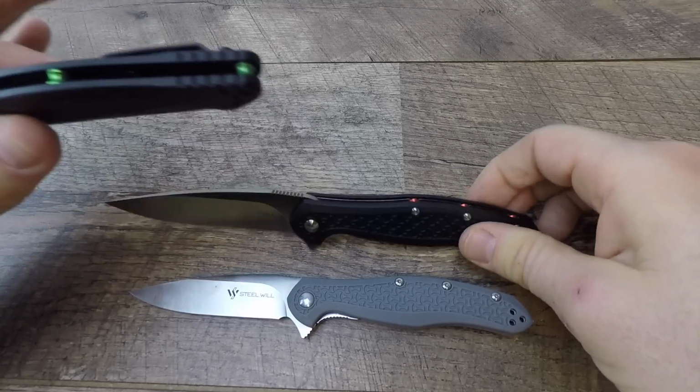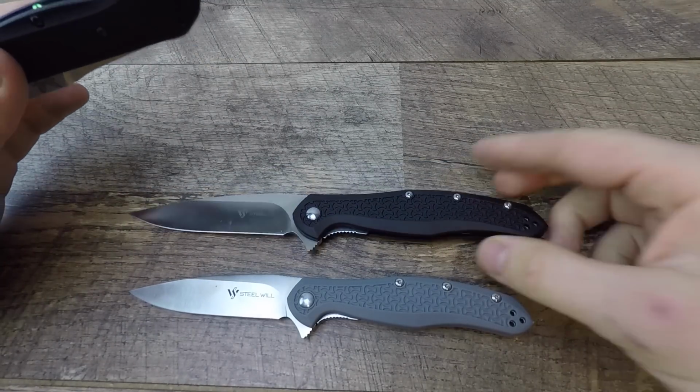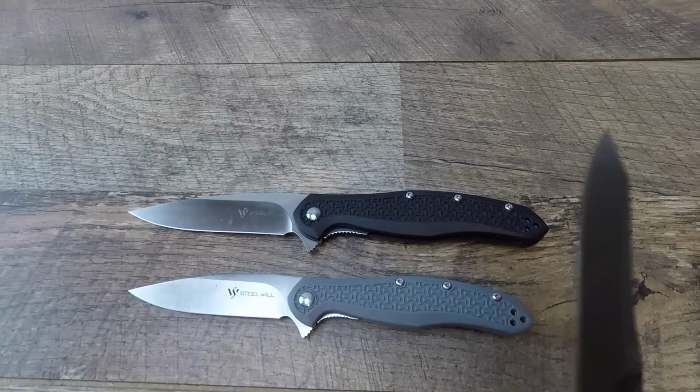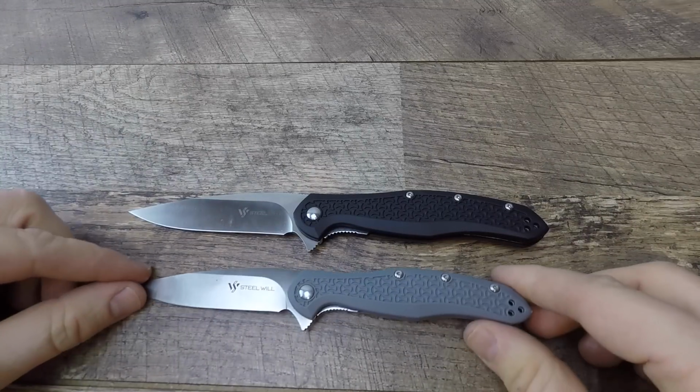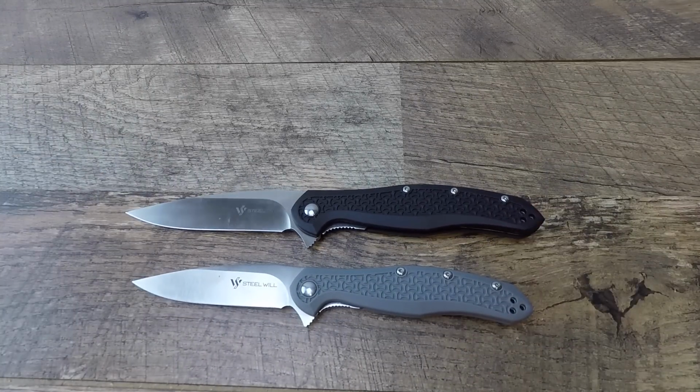Again, you're getting standoffs back here. I mean, there's just a lot. I don't think they copied this by any means. These are definitely different with a lot of their angles and profiles and blade shape and all that. But just that same idea is being presented to you in the Intrigue, but as a budget-friendly option for those of you on a budget.